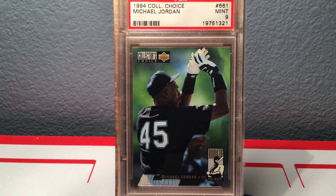And this is one of the really cool looking cards from '94 Collector's Choice. The rookie class, you can see down there in the bottom right. What I love about it is Jordan is shooting a baseball like he would a basketball. I think that's just great. And even though his baseball career didn't really pan out, he went back to basketball and did all right, and won a few more championships for the Bulls. But I love that this card is inserted in there, actually, kind of the quirkiness of it, and very, very neat.